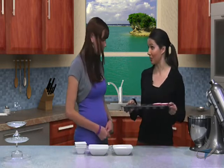All right. So, Amber, we already preheated our oven to 350 degrees. So you could just put this in the oven. For miniature cupcakes, we're going to bake it for about 15 to 20 minutes. But for normal cupcakes, you would want to bake it for about 25 to 30 minutes. And while these are baking, we're going to show you the recipe on the screen, and then we're going to come back and ice them.